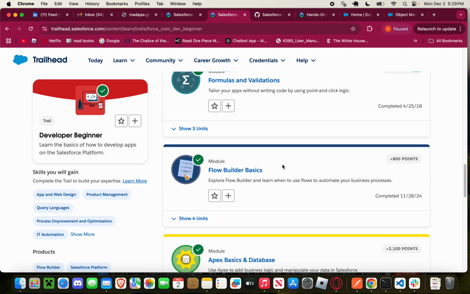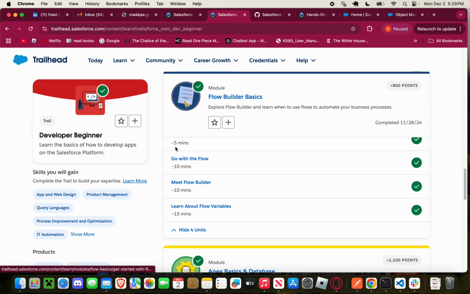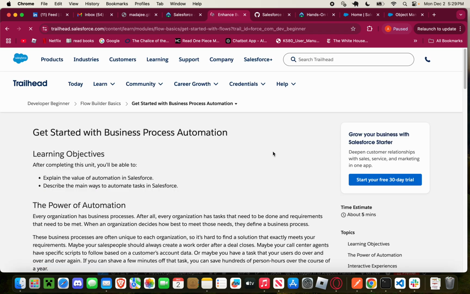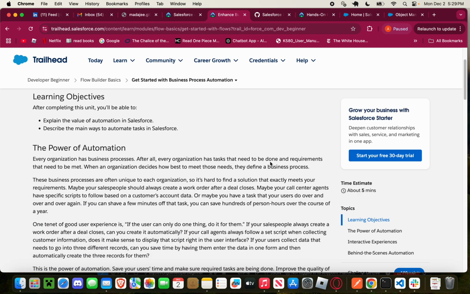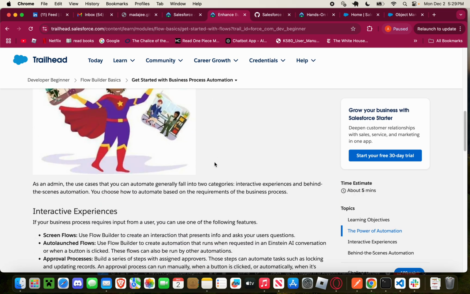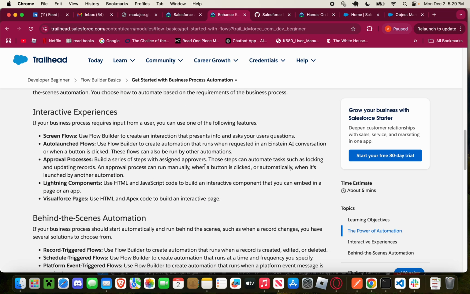Now, if we go into Flow Builder, there are a lot of scenarios where we want to automate business processes, and there are things that Flow Builder provides you with: screen flows, auto launch flows, approval processes.